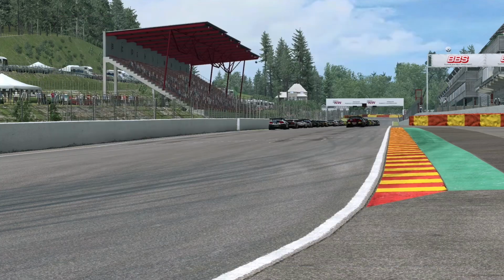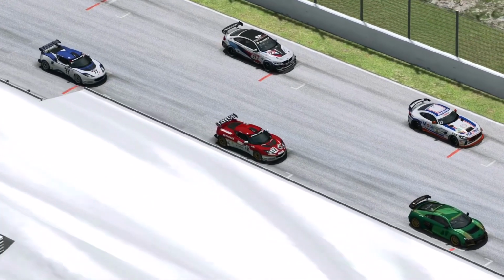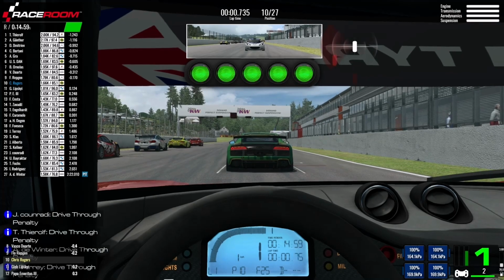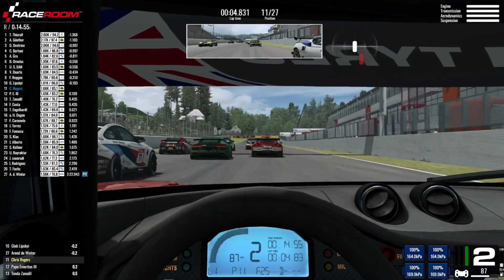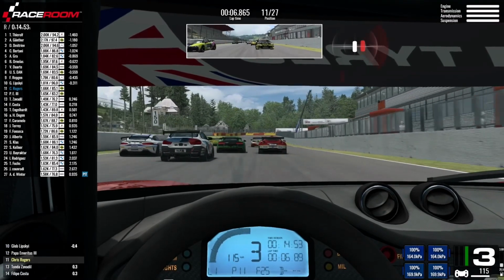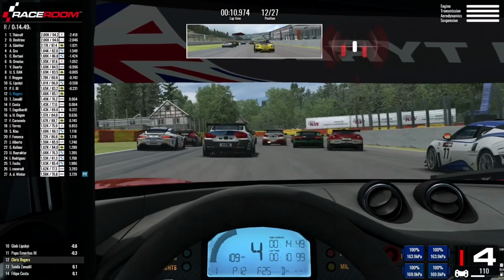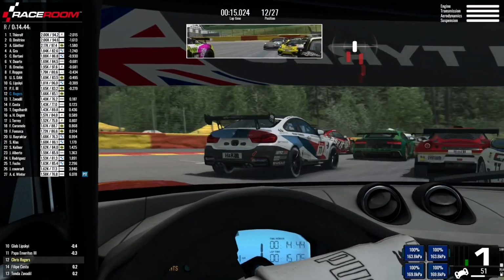Now, we're sticking with the Lotus for this one, but I'm really struggling to bring out the best of it here at Spa. Maintaining corner speed through those long, fast and flowing turns is proving particularly tricky, so we're going to have a real challenge on our hands here as the lights go green, and already we see several drivers getting handed drive-through penalties. There must have been a flurry of jump starts there, and among them was the pole position man, Tierolf, so that'll be one position gained at least, but we've got to get through La Source first.